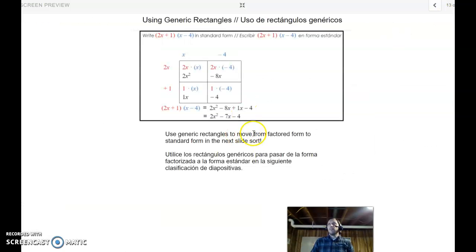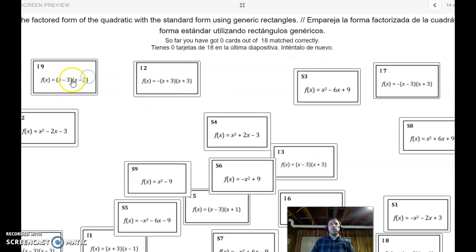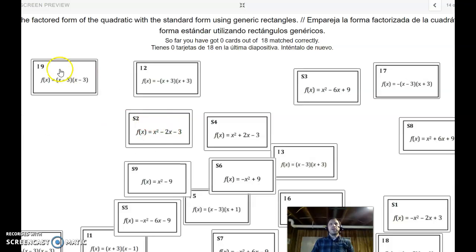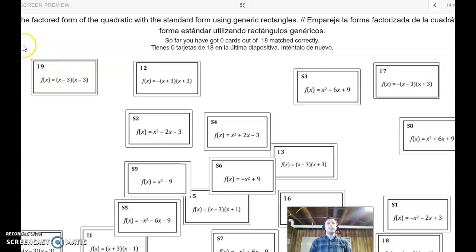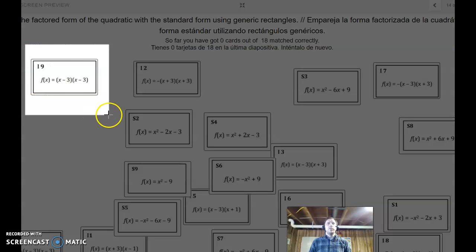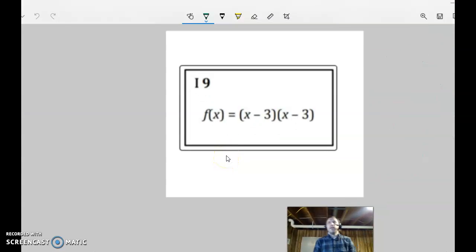All right, your final task today is looking at generic rectangles. So remind yourself how to multiply them. You're going to need to do this on your text as you're going through this. So get out your notebook and you're going to do a bunch of practicing here. And so you want to grab each of these and you're going to multiply them out and match them up with its factor. So let's start with this one right here. In your notebook, you're going to want to grab one of these, multiply it out.